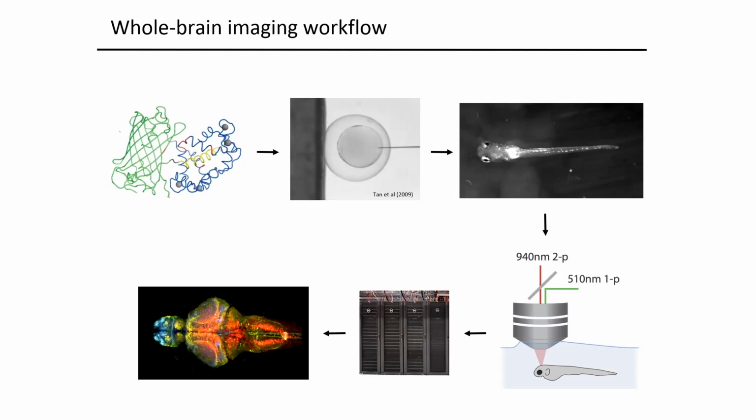And so the paradigm that we use is we use engineered proteins, or the DNA for engineered proteins. Those are injected into cells. We take our little larvae and we immobilize them so that they can't swim away. They can still move their tails, so they think they're swimming around very happily, but we can hold them still so that we can image from the brain. We use a multiphoton microscope that allows us to image deeper into the brain than would be possible using a traditional microscope. And we use machine learning techniques to identify specific cell types that are mediating the response.